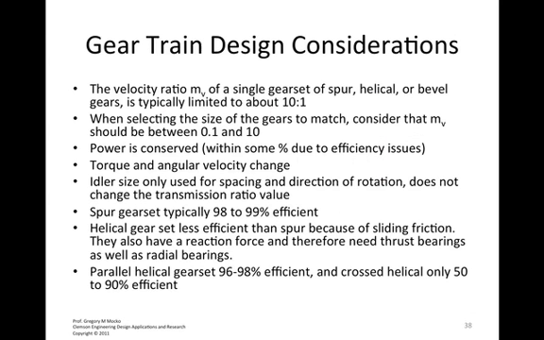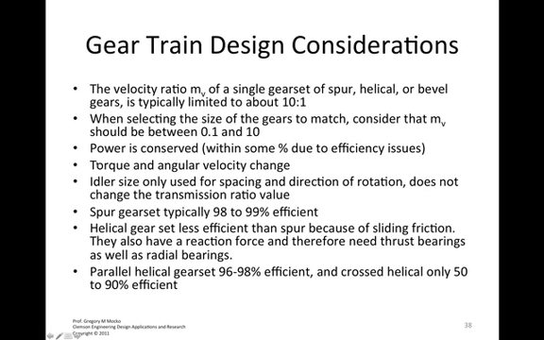Some things that we should be aware of when we're designing gear trains. The velocity ratio typically is limited to 10 to 1 or less. And as I've discussed in class, this is just from a size perspective, but it's also from a momentum perspective. So if you've got a small gear connected to a large gear, we end up with a whole lot of momentum. We typically assume power to be conserved within a gear train, though there are some losses due to friction.